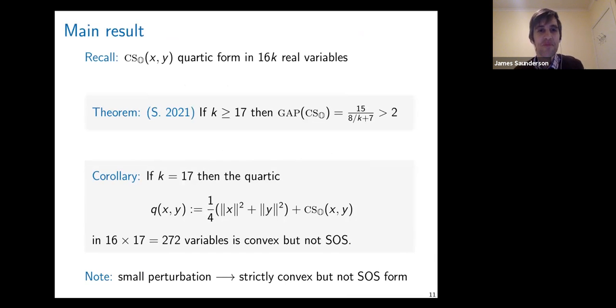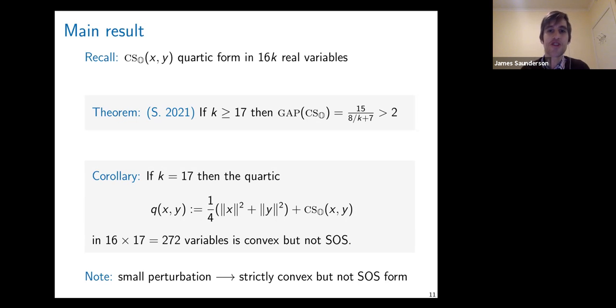All right, so this Cauchy-Schwarz form over the octonions, we can think about the octonions, in terms of their coefficients, as 8 real variables. I've got 2 octonionic vectors x and y here, each of length k. So this gives me 2 times 8 times k equals 16k real variables. So I think of this as a form in 16k real variables, and you can write this thing down very explicitly. I haven't written it explicitly on the slides, but you can.